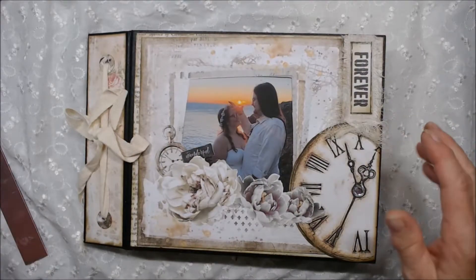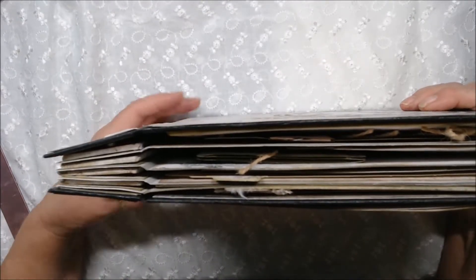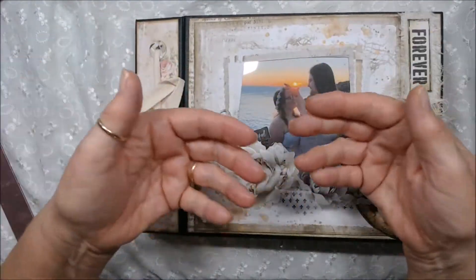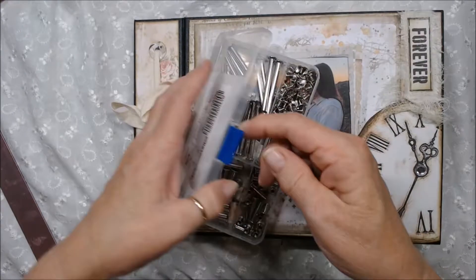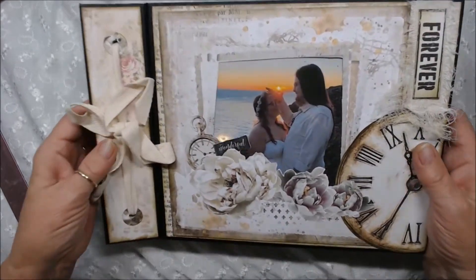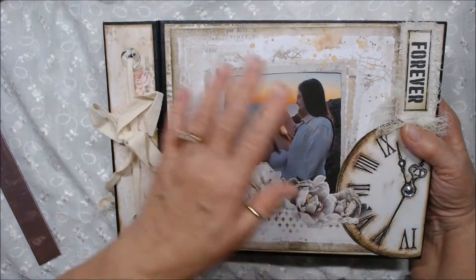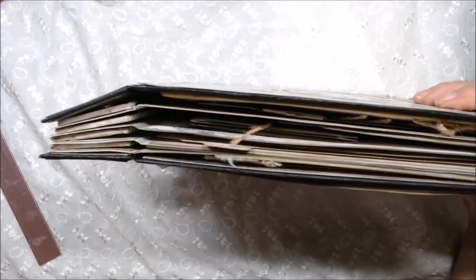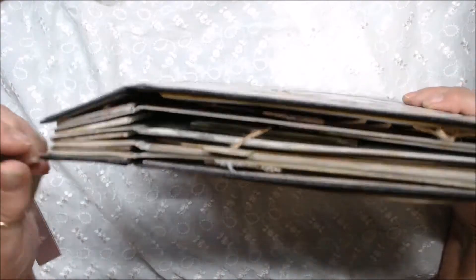My book is the postbound book. This is a style I got from Claire Charvel at My Creative Spirit — this is her design, and I love it. Claire folded her tabs inward and used metal posts to go through it. I tried it that way and I just didn't care for it; I wanted the full impact of the page. So I left mine flat, so the spine actually extends beyond the album. I ran some bookbinding through it and also used spacers.